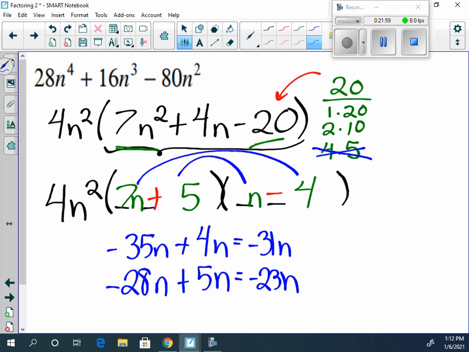Okay, well, we can throw those two out. As we've tried every possible combination, well, not every possible combination. There's two other ones, but it would just be giving us positive 31n and positive 23n. Because we could change the signs, or by doing the same thing by flipping the 7n and n. But that's not going to give us a different answer. Well, it will give us a different answer. It just won't get us anywhere closer to the value we want.